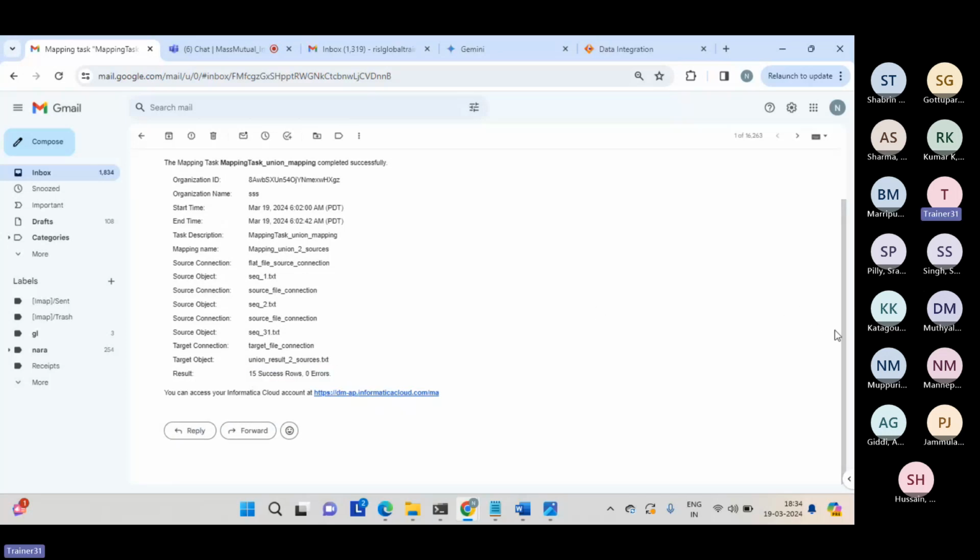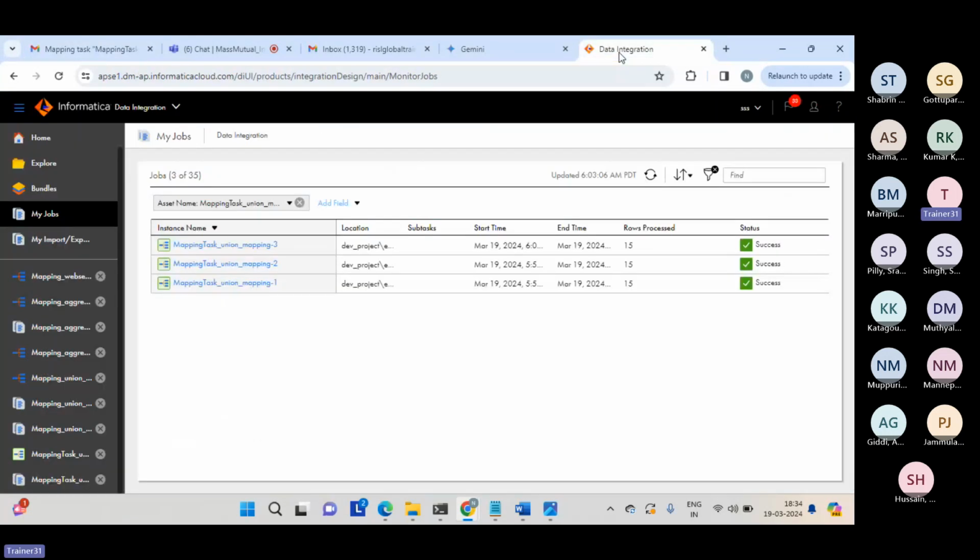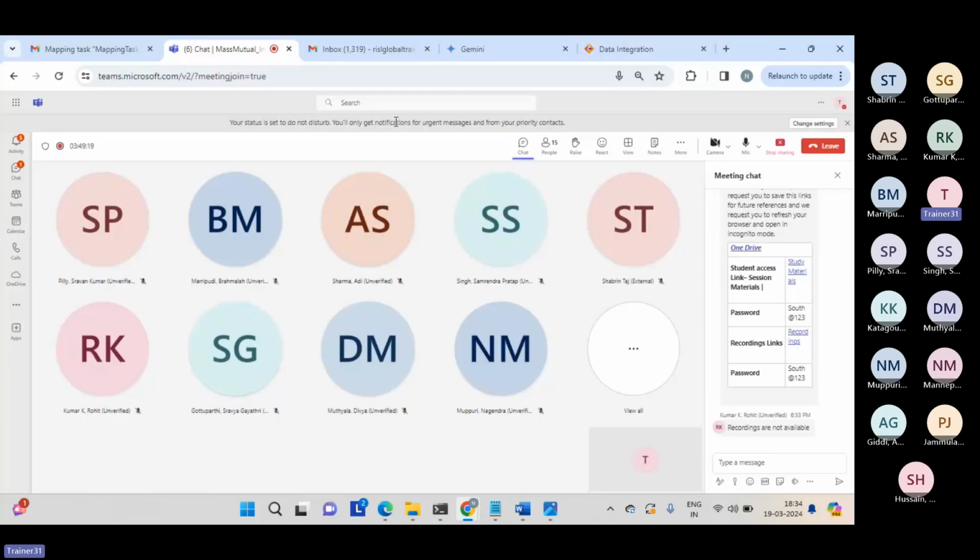So this particular statistics, we are going to get as part of the mail from this organization. So that's it, guys, like how one can build a mapping task and look at the result or notification in mail, or the results we have already seen in the target. That's all for today, guys. If you have any questions, you can shoot them out now.